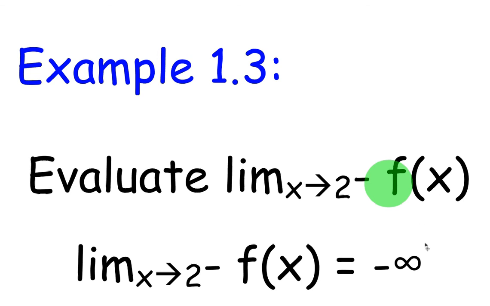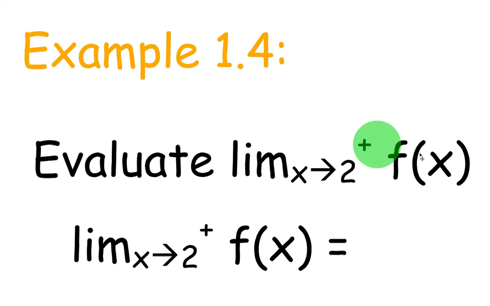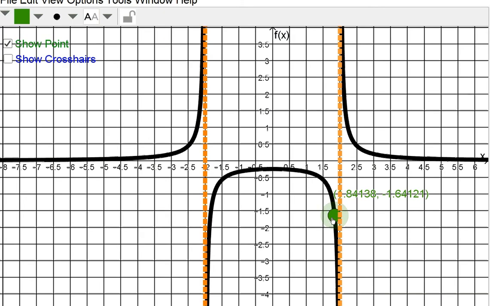Okay, I think you guys are getting this pretty good. We'll do one more with this graph, and then we'll do another example in the next video. Let's approach 2 again, but this time let's approach it from the right. So let's go over here to the right of 2, and drag this point closer and closer to 2 from the right, meaning it's moving left. So this x value is approaching 2.